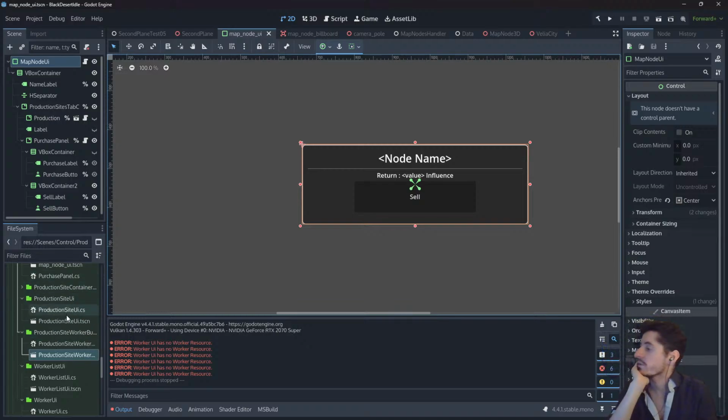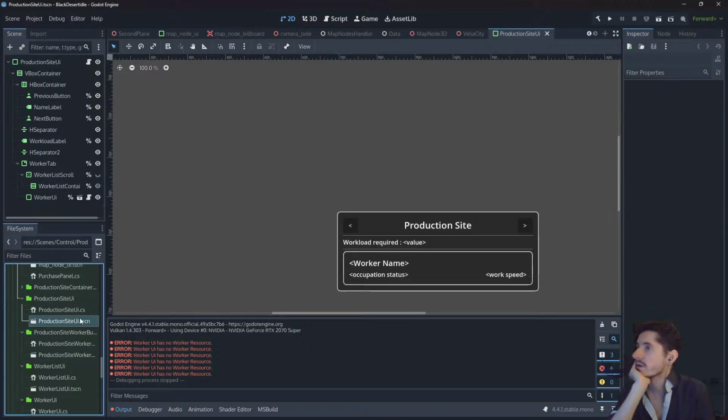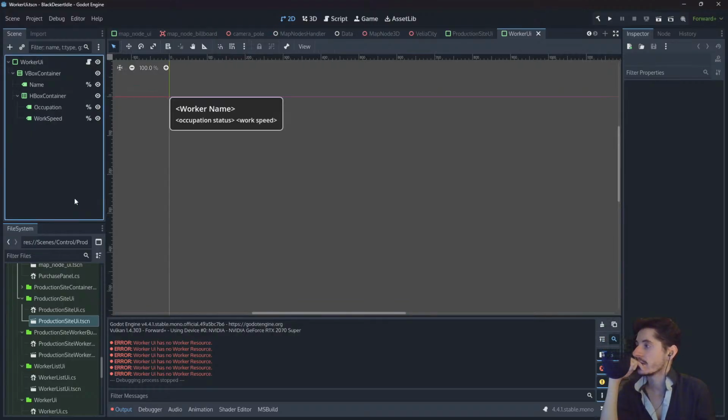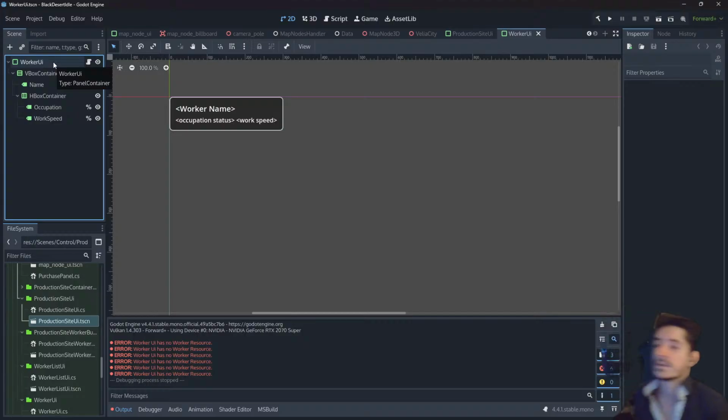So what do we have in the UI? We have production site UI. Yes. We had a worker UI. So how does this work? We have a vertical box.